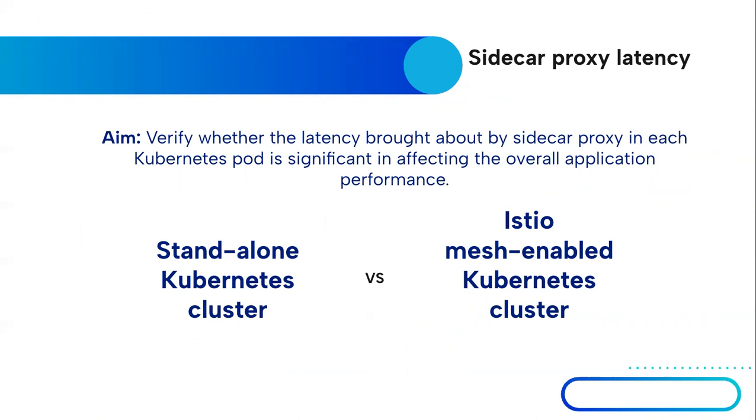This experiment was carried out by sending a typical client request to the application in two different settings. Specifically, it was a default setting without Istio Service Mesh against an Istio Mesh-enabled Kubernetes cluster. The variables kept constant across both settings are the infrastructure resources allocated and the audio file used for transcription. Three Kubernetes worker nodes of four virtual cores, 14 gig of memory, and 200 gig of storage each are used to simulate the performance of a production scale Istio Mesh-enabled Kubernetes cluster.